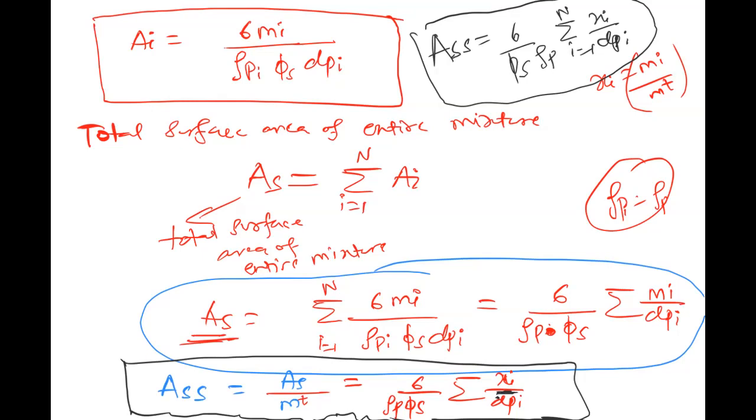If I discuss one question, this will be clear. Here, see, why are we doing summation? We are taking summation because we consider a sample I, but in the entire mixture there are many samples. That's why I have taken the summations. The average size will happen for each species, right? Yes, in previous size analysis, always these are all average size. It is DPI bar. In everything we always consider the average size for the sample I. Is it clear? I hope this is clear to all of you.